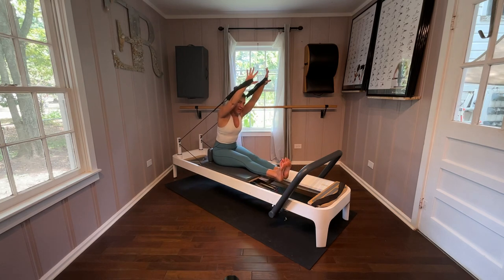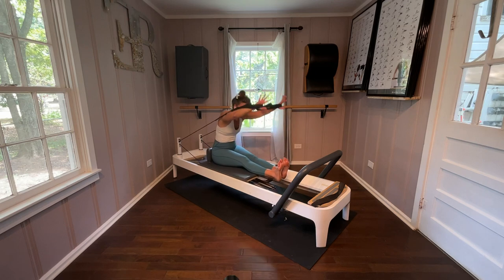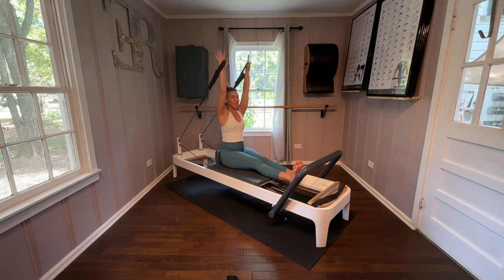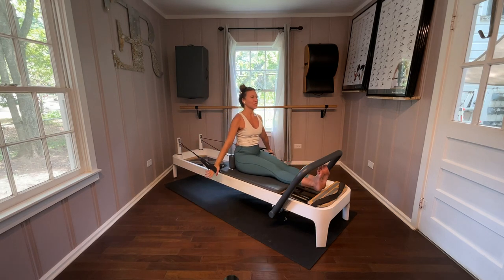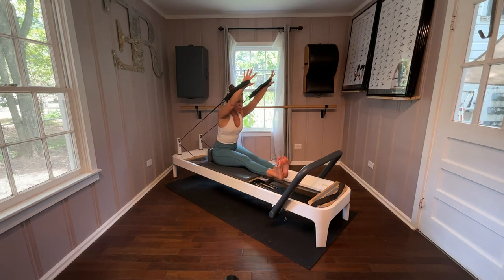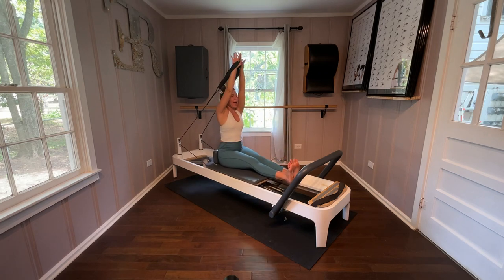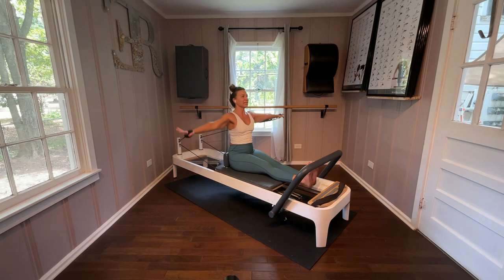You lower the arms and the core down over the legs. You lift the arms and the core up to the ceiling. And then you bring the arms down to the side and around. And then bend back in. Again, reach everything out. Lower everything down. Lift everything up. Exhale as you bring those arms all the way side and down.